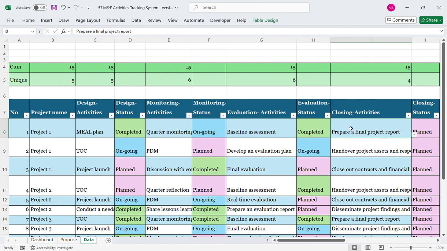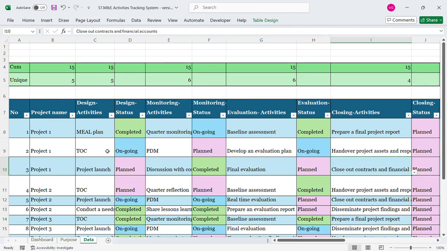For closing activities, I've selected, for example, prepare a final project report is a requirement, handovering of project asset and responsibilities, probably to concerned actors, could be for government offices or the community, then closing out contract and financial accounts.